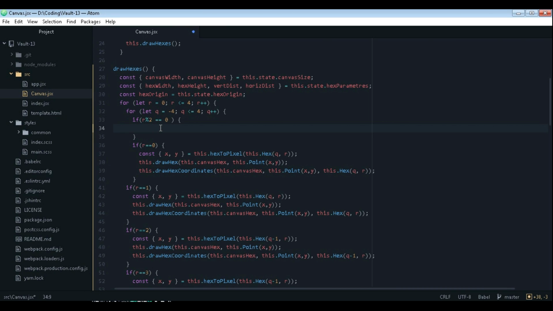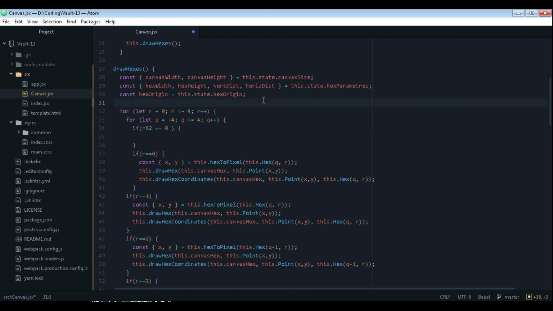Okay, let's create a value p, which is positive, with value 0. And here we will increment this variable by 1. And let's create a condition for not incrementing the p value when r equals 0.